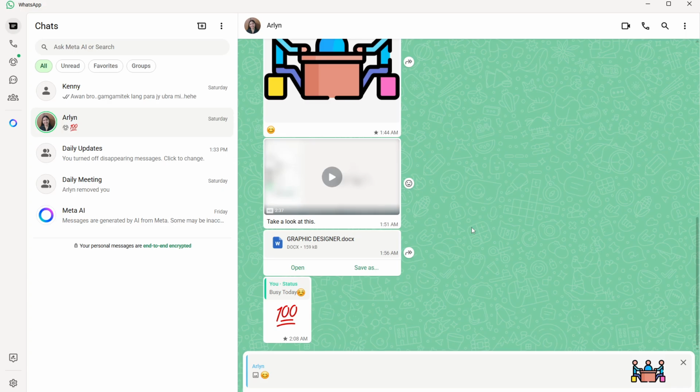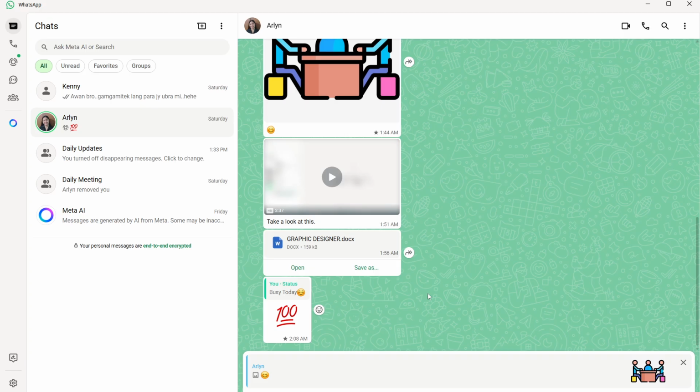First, open WhatsApp Web in your browser or launch the WhatsApp Desktop app, whichever you prefer. If you're using the web version, make sure you're already signed in and the page has fully loaded. On the desktop app, just make sure the window is active and visible. The key point here is that WhatsApp needs to be the active window so your keyboard shortcut is recognized.